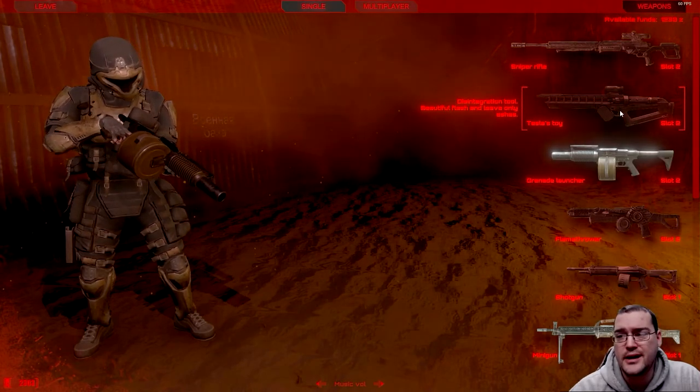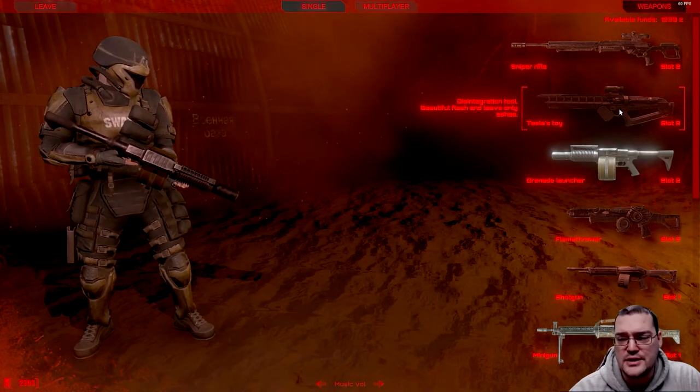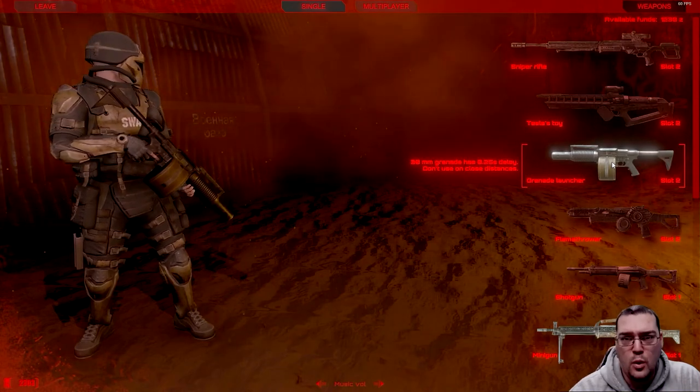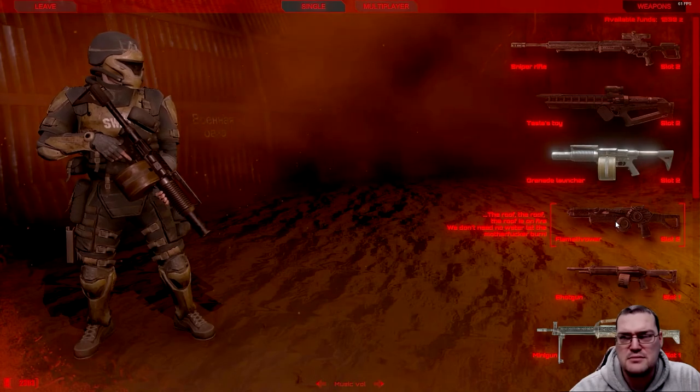So, the sniper rifle, you run out of ammo really quickly. The Tesla toy is quirky and kind of annoying to utilize. It's okay, but I couldn't stand it. The grenade launcher is phenomenal. You get 60 rounds of it, and it will blow up whole clusters of enemies. The flamethrower is super wonky, and it is miserable to use.